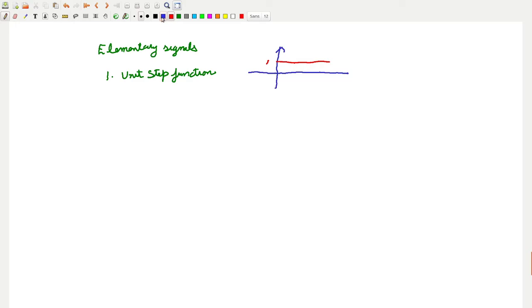Similar to this is a continuous signal, the continuous unit step signal. Similar to this, you will have a unit step discrete signal too. If we have signals at an instance, for all, the amplitude will be 1. So that is the discrete counterpart of the unit step function. I will just try to draw it neatly.